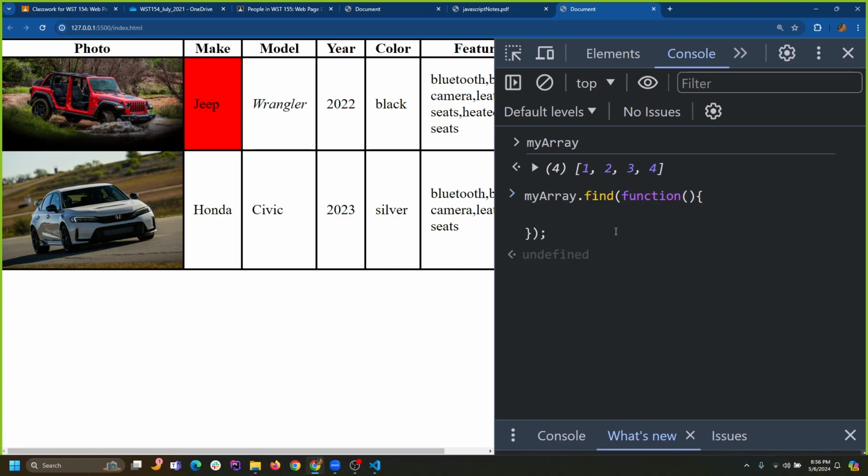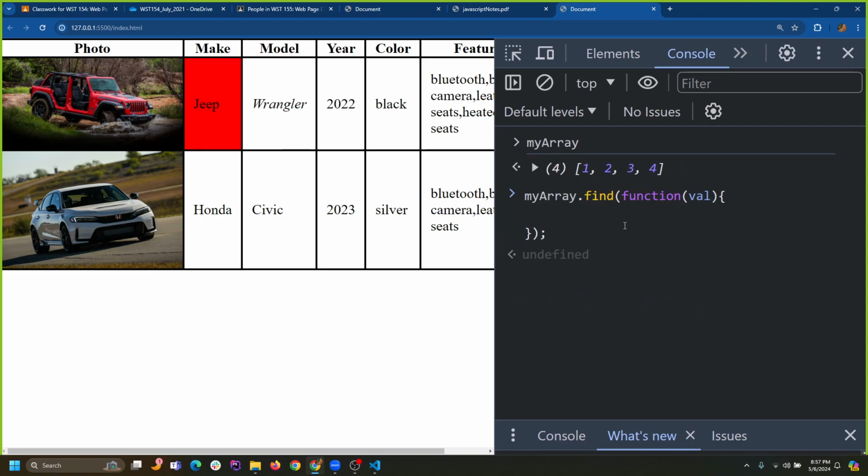I should probably not do this yet. It's a little advanced for the beginners, but we pass a function in here that's going to loop through the array. So 1, 2, 3, 4. It's going to look at each of those, and value is going to represent 1, 2, 3, and 4 as they take their turns. So first value is going to equal 1, then 2, then 3, then 4.